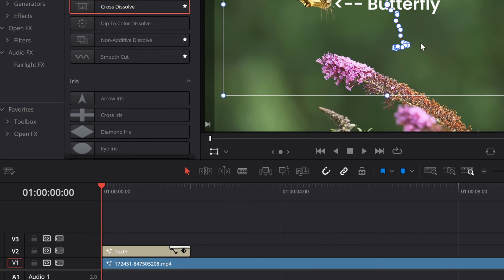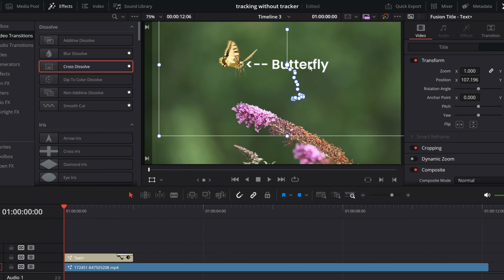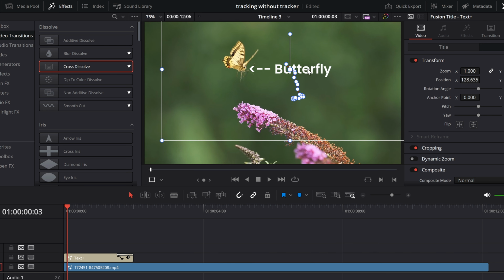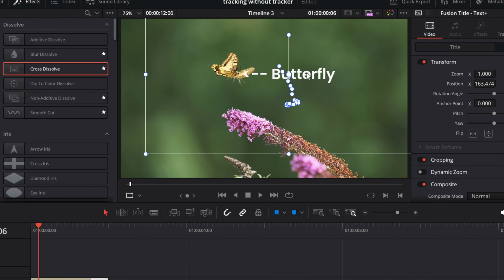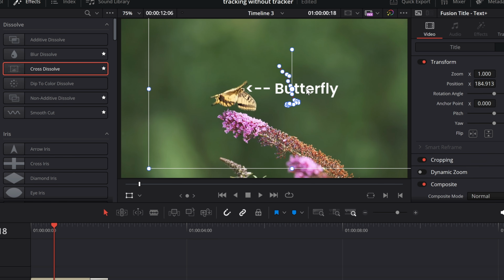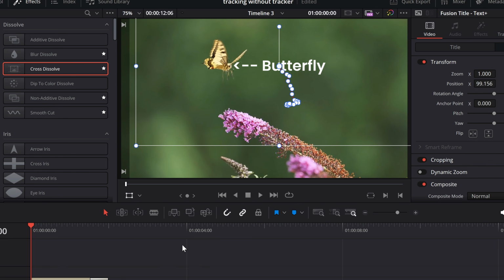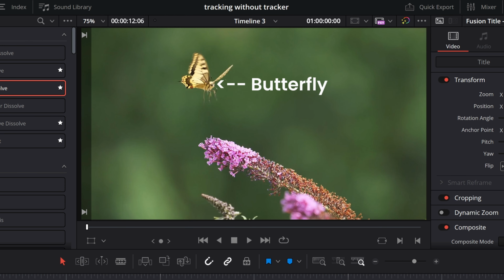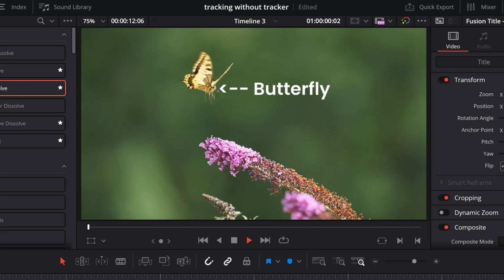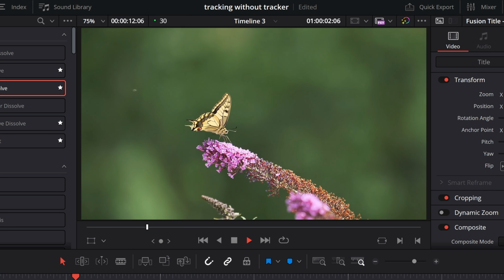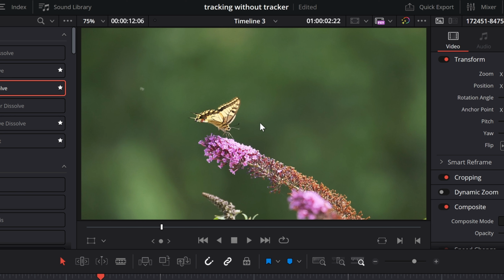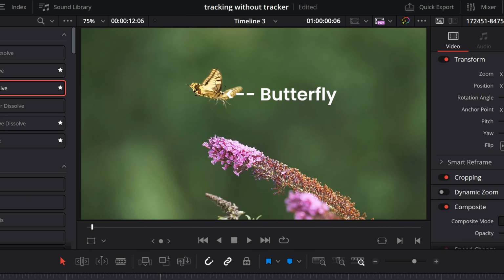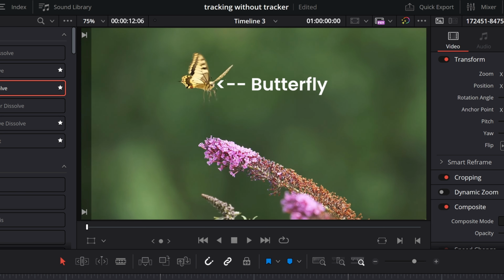Press again on the transform tool. I want to have the arrow point directly to the butterfly's face, so 3 frames forward. Go a bit closer, 3 frames forward. And the rest looks fine. Let's preview again without the transform tool. This looks quite nice because our original footage already has some camera shake in it. Our little jitters aren't as noticeable with the text.